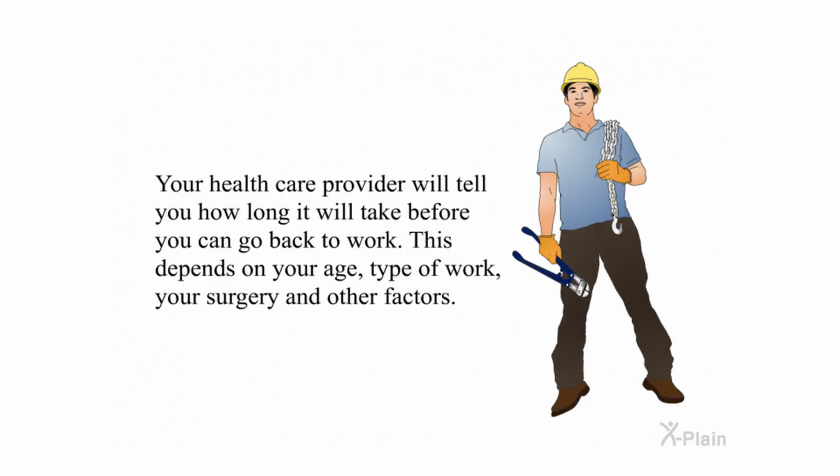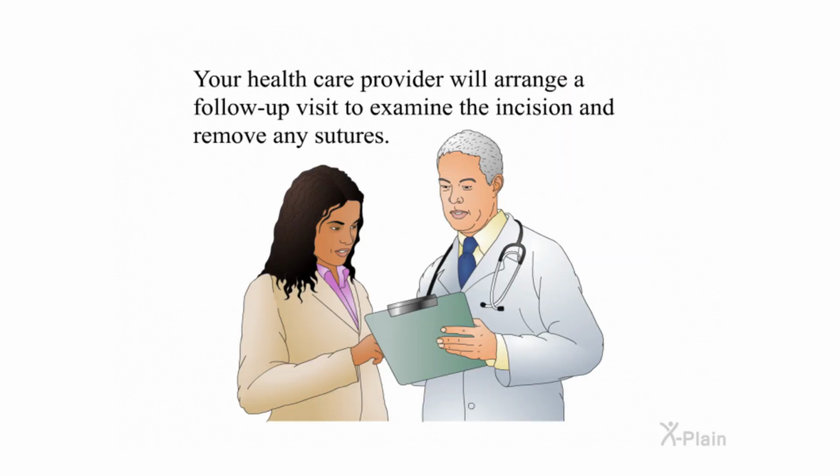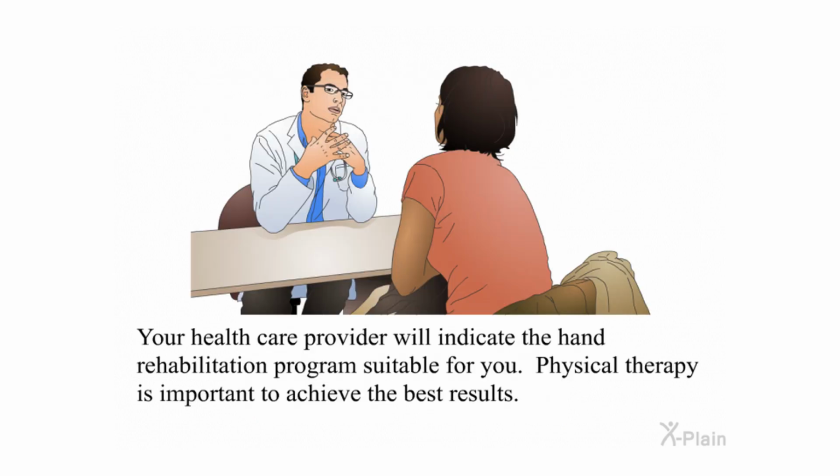Your healthcare provider will tell you how long it will take before you can go back to work. This depends on your age, type of work, your surgery, and other factors. Your healthcare provider will arrange a follow-up visit to examine the incision and remove any sutures. Your healthcare provider will indicate the hand rehabilitation program suitable for you. Physical therapy is important to achieve the best results.